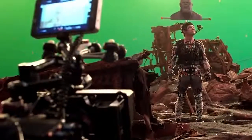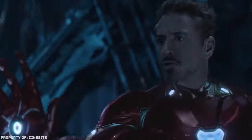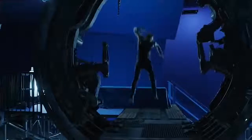To accurately reflect all the nuances of the acting and facial expressions of Brolin, VFX professionals created 2 facial models, one for the actor and another one for Thanos. They did such a thorough job on each character, including, for example, Iron Man with his updated suit, and of course they used some blue or green backgrounds to create alien landscapes and other scenes. It is a blockbuster, after all.